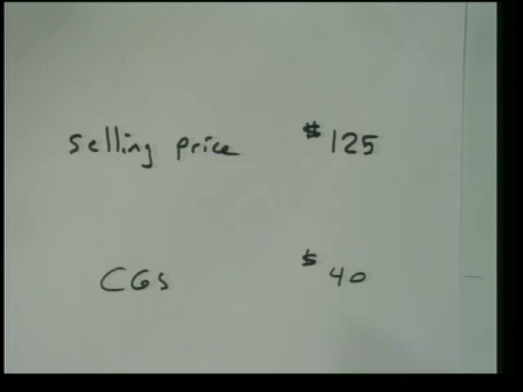Now, why do I explain all this? Well, generally speaking, merchandisers have a lot of inventory, right? Which value is higher, their sales price or their cost of that item? The sales price. Because if their sales price isn't higher than the cost that they bought it from the manufacturer, they're not going to be in business very long. So we generally value inventory at cost because almost always the cost is lower than the selling price. Agreed?